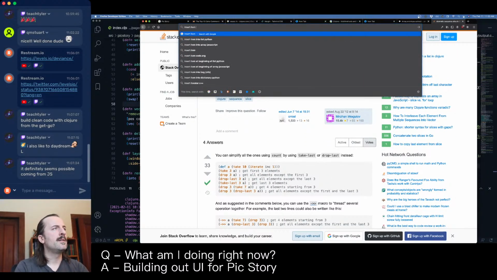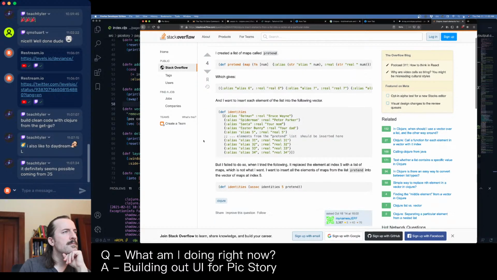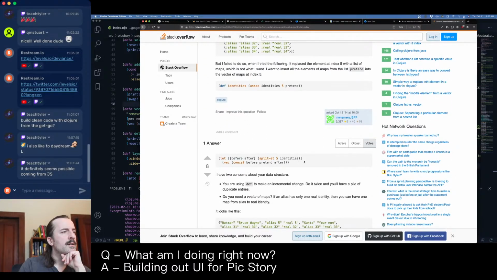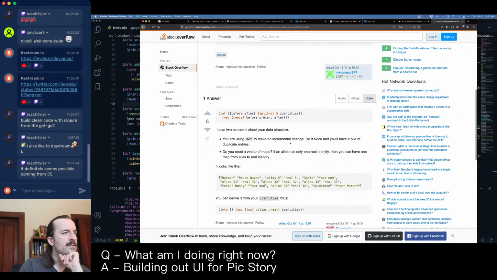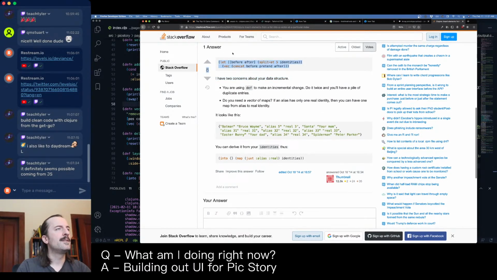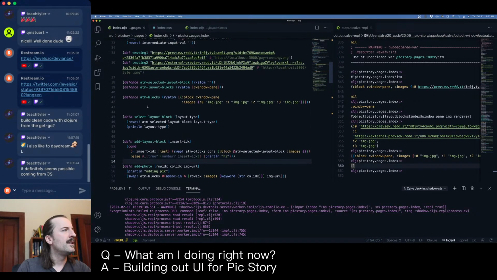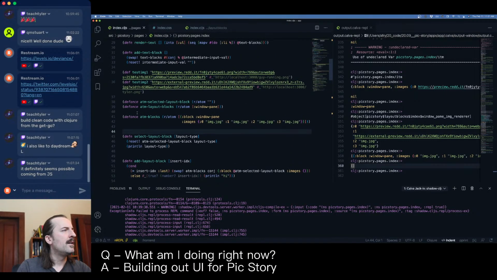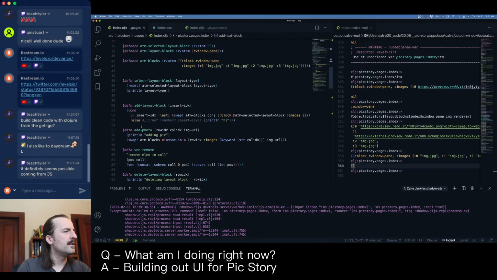Insert item, add index, Clojure. Concat before, prepend after. Split at 5. I have 2 concerns about your data structure. I'm concerned about your... Stack Overflow comments, sir. Alright, where was I?